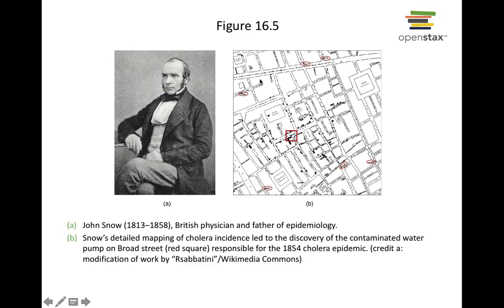So what Snow did, because he didn't know what was happening, he took a map of that neighborhood and he mapped where the cases were. And this is really too small to see, but these little dark squares represent cases. And so this is a classic kind of mapping in epidemiology. So he mapped where all the cases were. He said there seems to be a big cluster of cases right here.